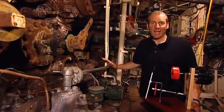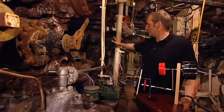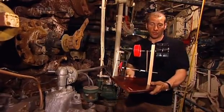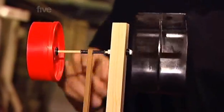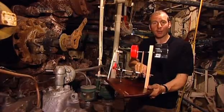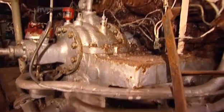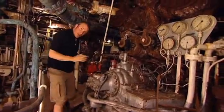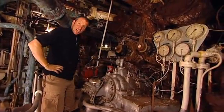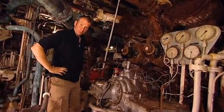So here we are in the engine room of HMS Cavalier. Two enormous turbines, one and two. And if we take a look at our demonstration turbine here, steam comes in here, drives the turbine, which via this rudimentary gearbox drives the propeller. The more steam that could be channeled into these babies, the faster they would spin, and the faster Cavalier would romp through the ocean. You could almost fit these turbines inside the cylinders on HMS Warrior's massive steam engine, yet they developed almost 8 times the power.